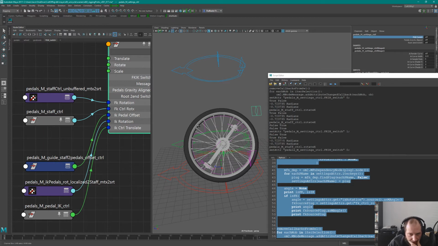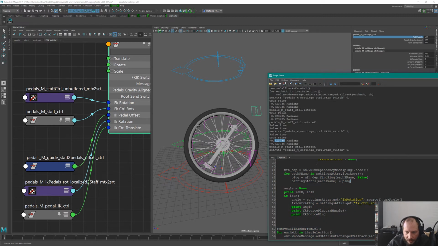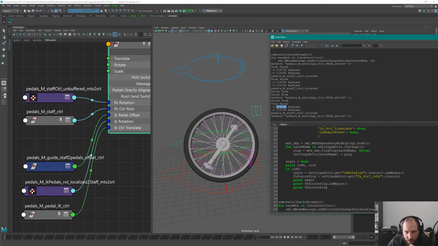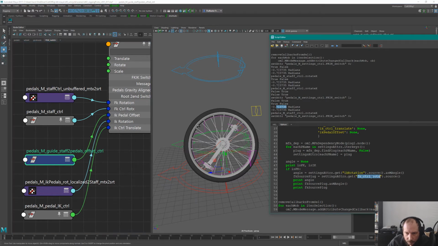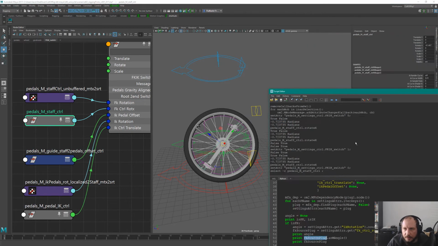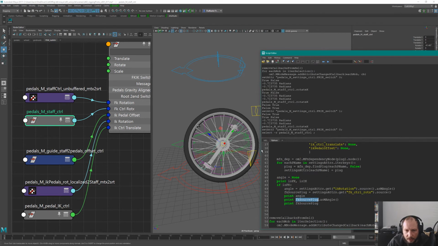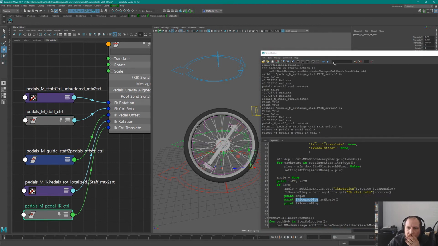Now the thing that is happening here, if you look at it, is we're getting the same value for IK and FK. That is where we seem to have a bug. Either I made a mistake somewhere, which is very, very possible. So I have FK rotation, IK rotation. I'm trying to write FK source plug. Okay, where is... So this is the source. It almost looks like the source is being set, but it's being set to the wrong value. Oh, no.